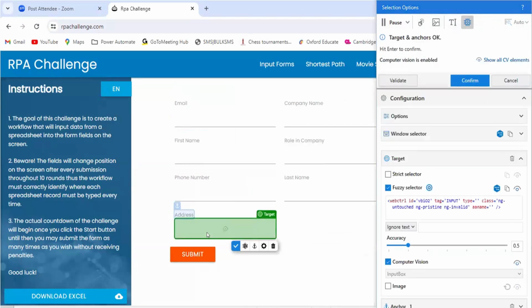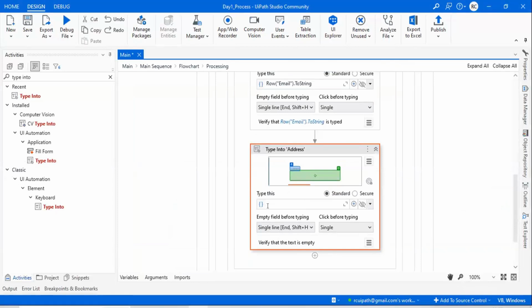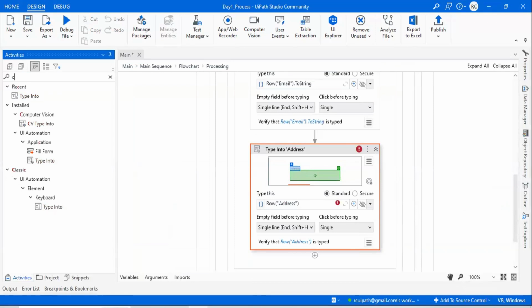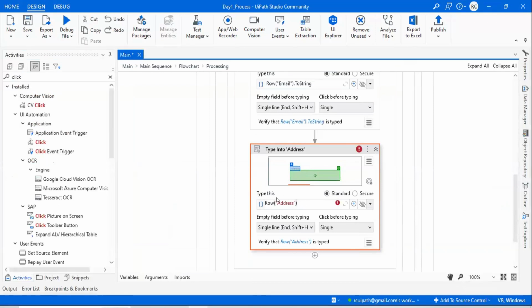Can you see, at the same time it is taking an anchor for address also. Confirm. Now we'll go to the row, open close bracket, double quotes, address. And now I will just click on the submit button because anyhow all the options are not mandatory, but you can try all the options.